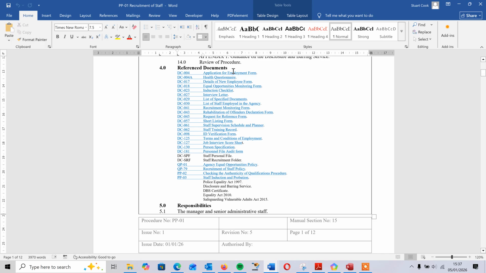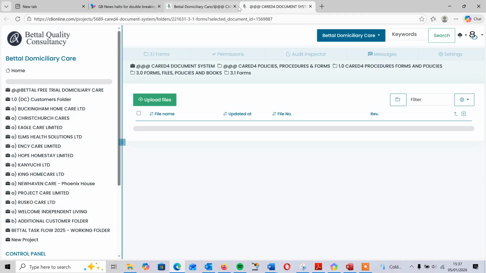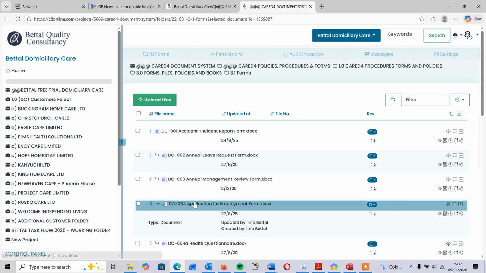All of the documents have references like this. Then I can pull up the document, and what it's done now is go to the folder for the forms, and it's straight away pulled up, highlighted in blue, the application form. So that's another way of searching for documents.